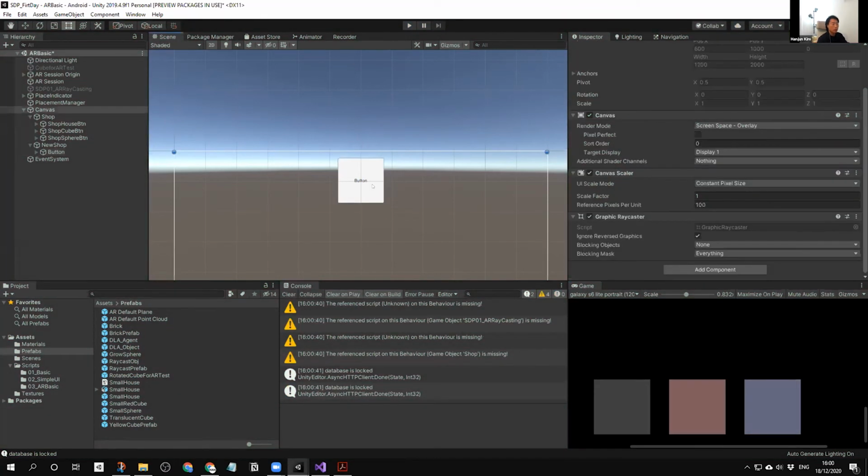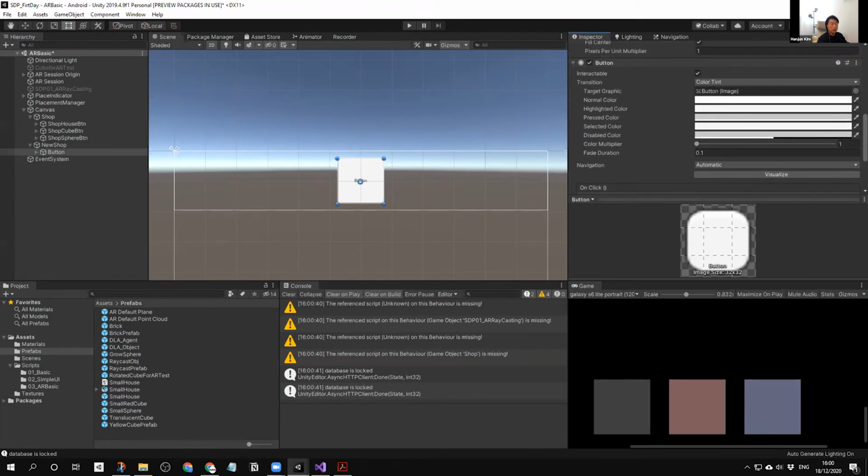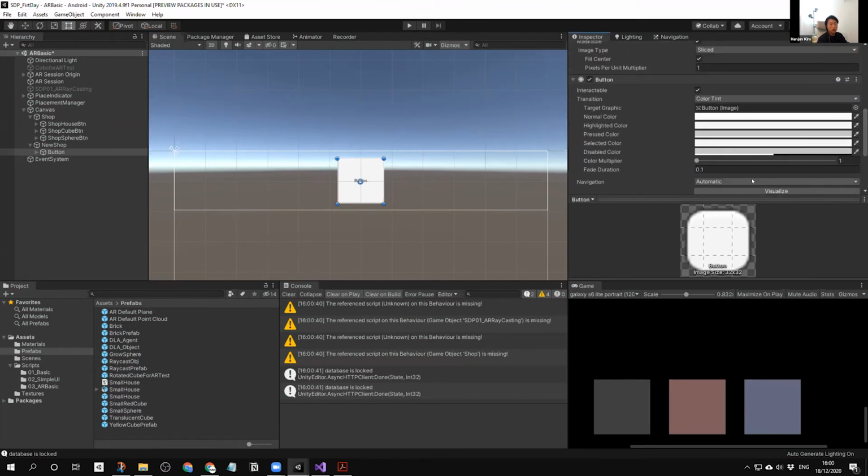What we can do is, first of all, we need to turn off the navigation. We don't need a navigation button. I mean, this is only for when you do a PC game. Sometimes you can select with the keyboard, right? So in the keyboard, you can select some tabs, something like that. You need it at that time. So for mobile, you don't actually need it. So we can just turn off the navigation.